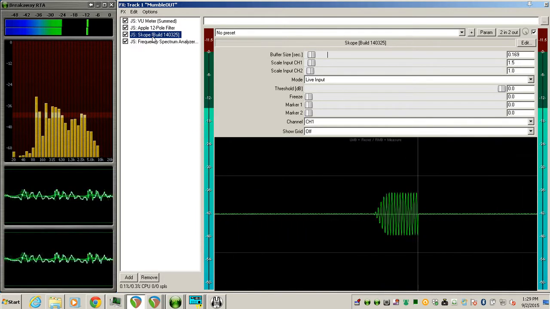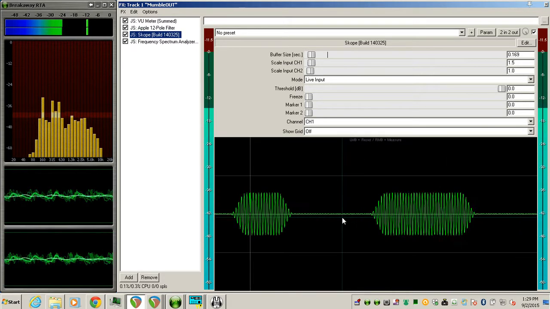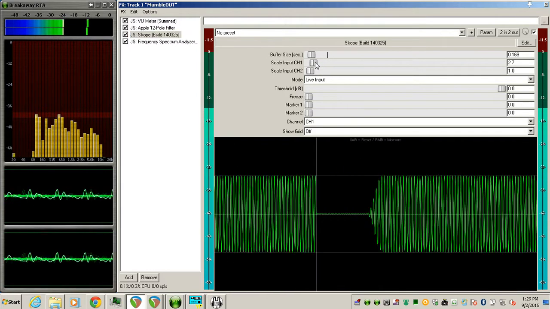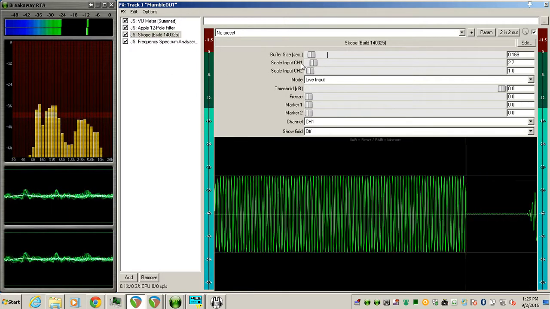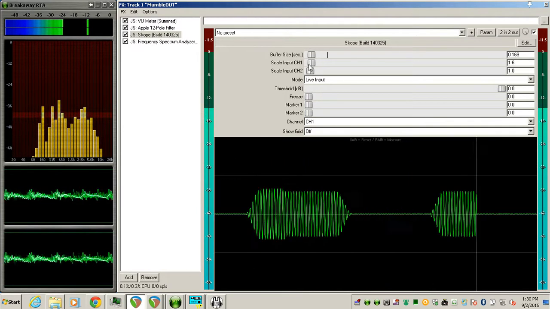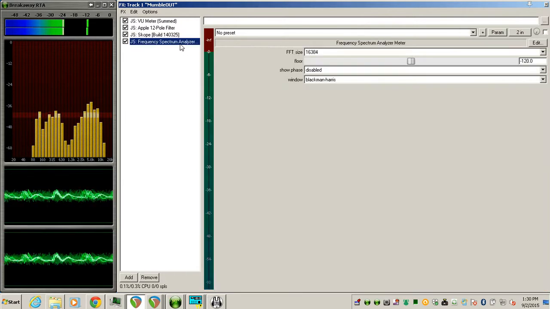And the FL-Digi is transmitting, and that's what FL-Digi looks like at 8 millisecond rise and fall time. And you can increase this on the scope. And we have an analyzer.